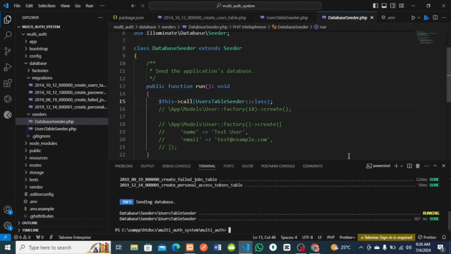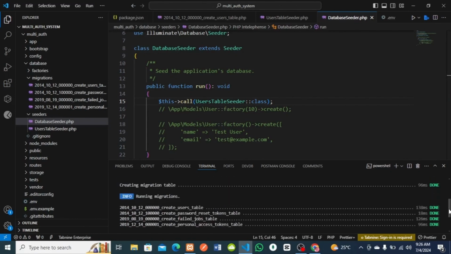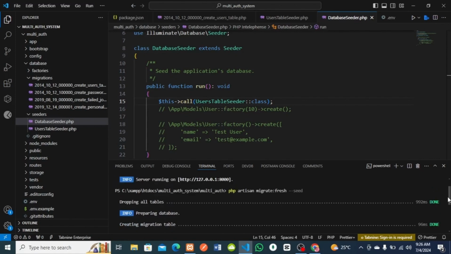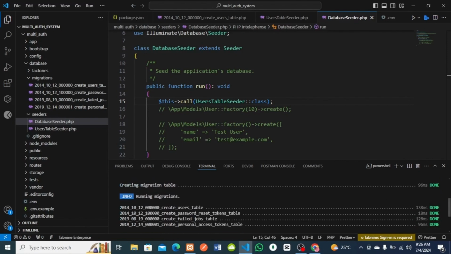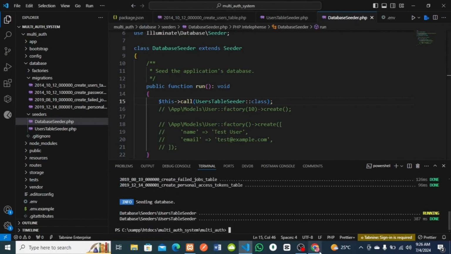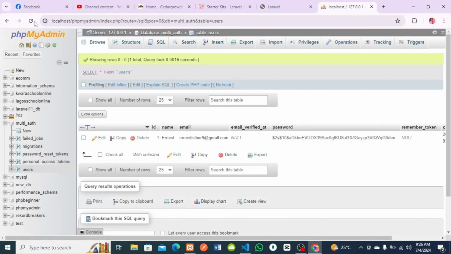Brilliant. So you can see that for yourself. You can see what it wrote on the terminal. Dropping all tables. So the fresh will drop all tables, then the seed will run the migrations. If I go to my database again and refresh the database, you will see what will happen.